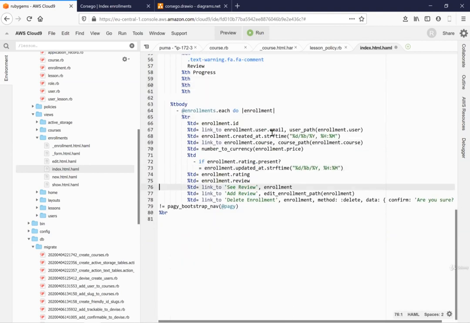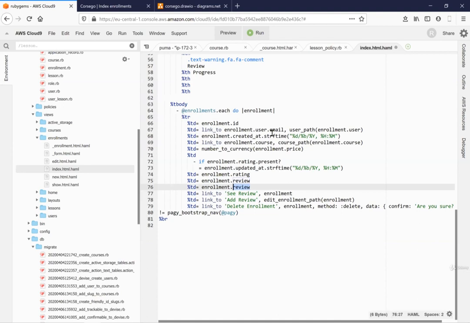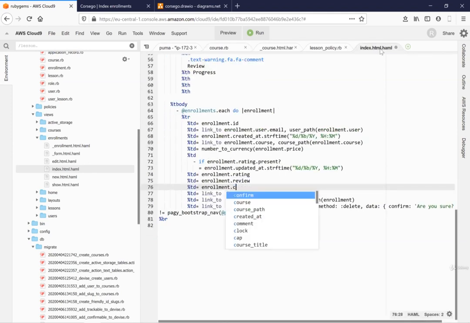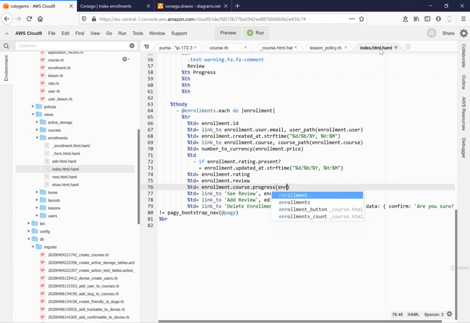So enrollment.progress. Actually, it's not going to be enrollment.progress, but we're going to search for this enrollment progress in the course. So we're going to use enrollment.course.progress, and the user is going to be the enrollment user, not the current user.